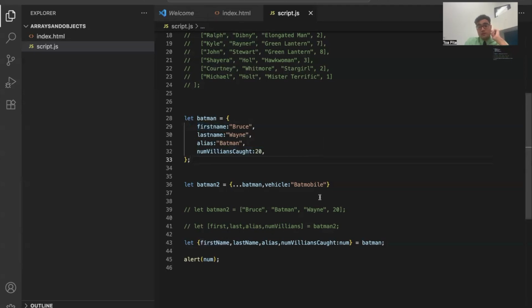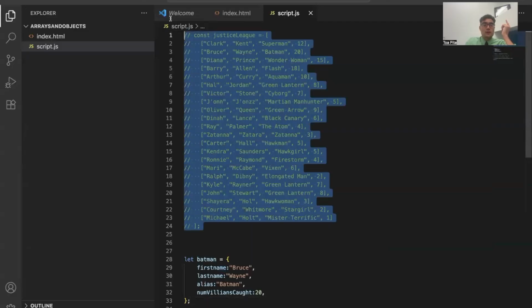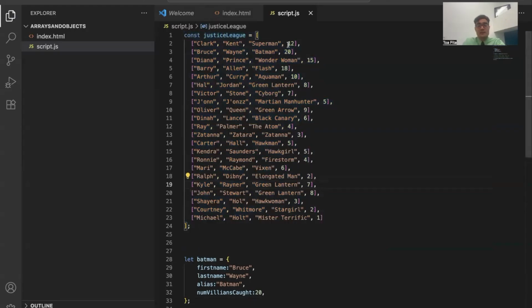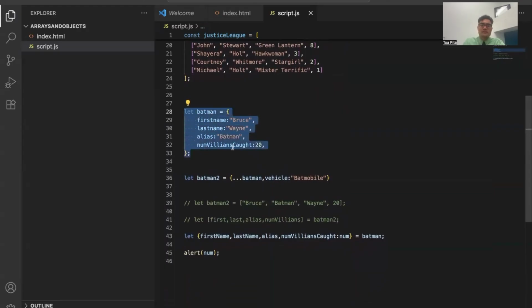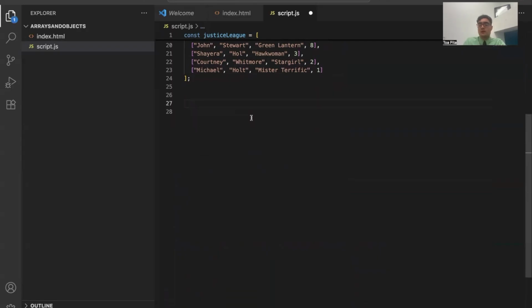Well, storing objects in arrays is something we fairly commonly want to do. What I'm going to do here is uncomment this array. Okay, so I have an array. It has arrays in it. That's not what I want. I actually want this array to have objects in it, and I kind of want them to look like this. Well, fortunately, there is a built-in method to do it.